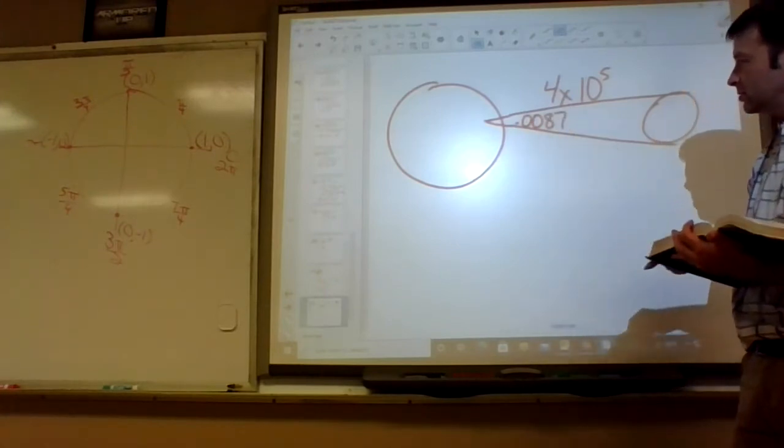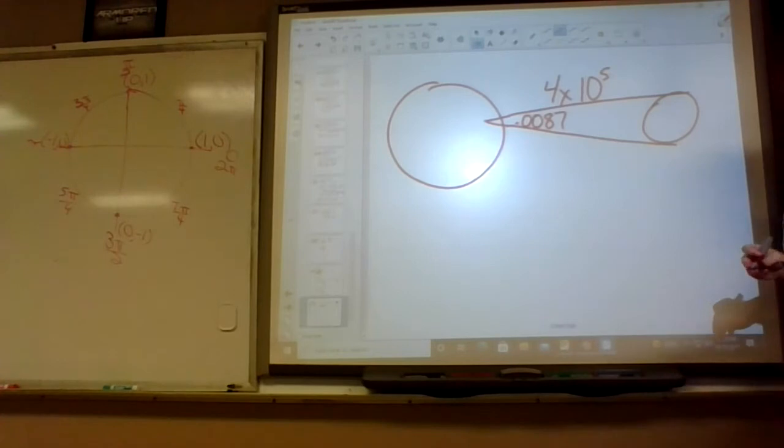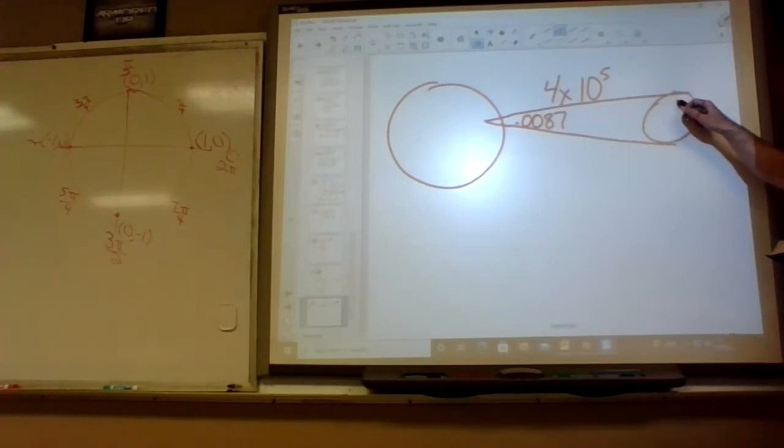Are we supposed to know this? No, you don't have to, I guess. What is the moon's approximate diameter? So the diameter of the moon is basically going to be the same thing as the arc length right there.